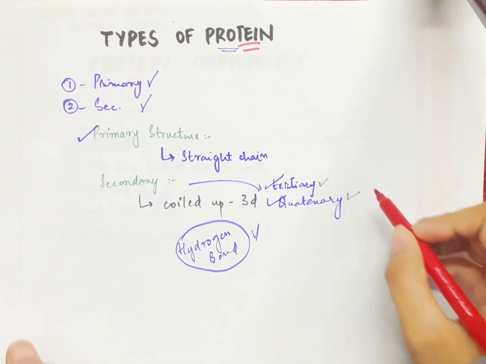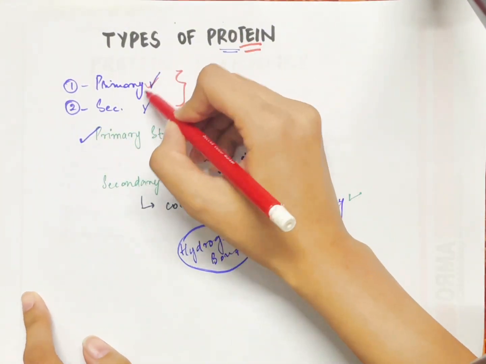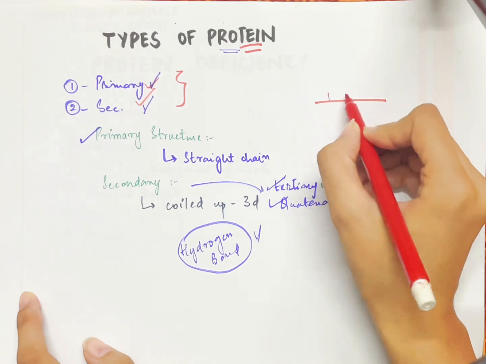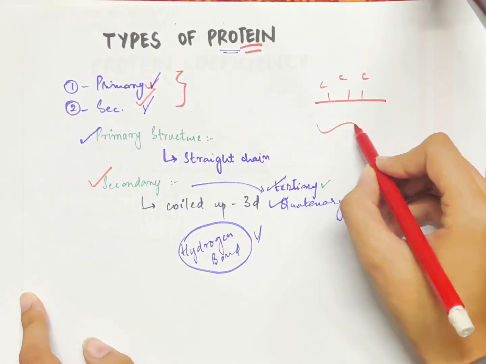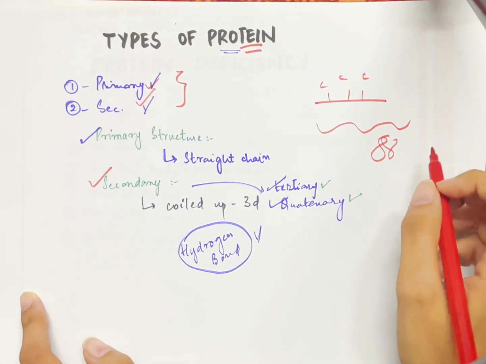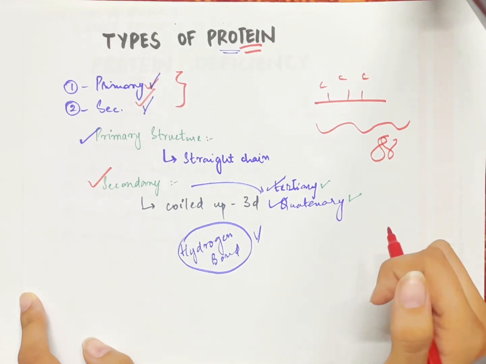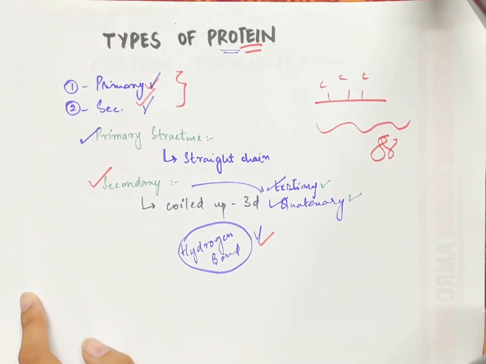Another very important and vital component required by a balanced diet is protein. Protein is a very important component of the body and it appears in two main forms, the primary and the secondary. The primary structure of protein is a straight chain structure, which means the carbons are arranged in a straight manner. But the secondary structure is a spiral or coiled-up kind of structure. Other structures of protein, like quaternary, are also present. But majorly the primary and secondary structures are present, consisting of hydrogen bonds within themselves.